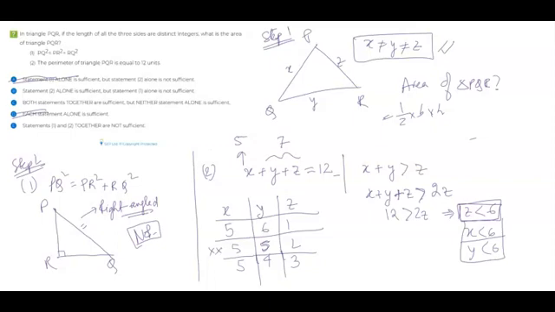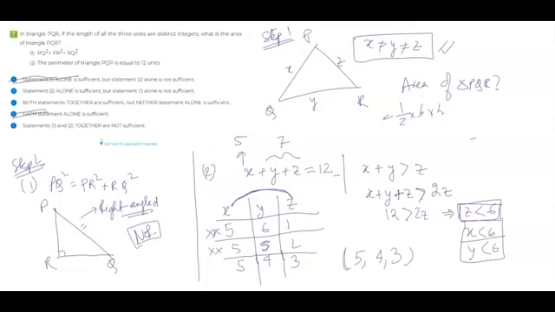You know that the sum of two sides should be greater than the third side. Now let's check whether this is possible or not. If I add x plus z, how much do I get? 6. Is 6 greater than 6? It's not, right? So 5 6 1 is also not possible. So the only case that I'm left with is 5 4 3. Now the order might be anything. It could be 5 4 3, 5 3 4, does not matter. But the only case that is possible where the sum is 12, all the values are less than 6 and all of them are distinct, is 5 4 3. I cannot go below this. That's not possible. So I can say that the three lengths are 5, 4 and 3.